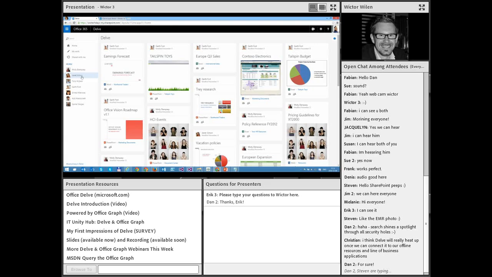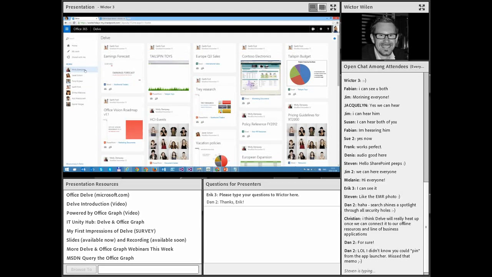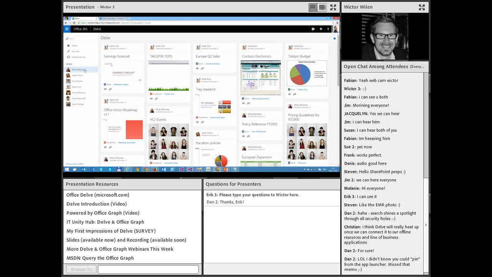When Delve was initially launched, this people feature on the left-hand side didn't work at all, in my opinion. It's much better now, and it's actually showing people that I work with in collaboration sites or send emails back and forth with. And I also get this card view of documents that are modified by people I work with, or as you can see, it says modified by Garth Ford here.